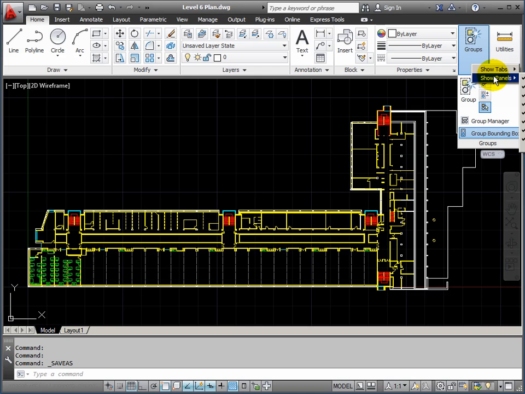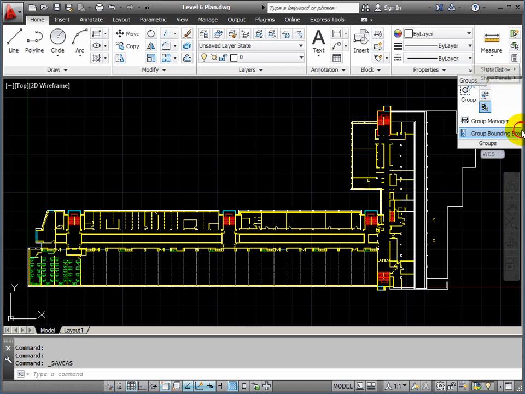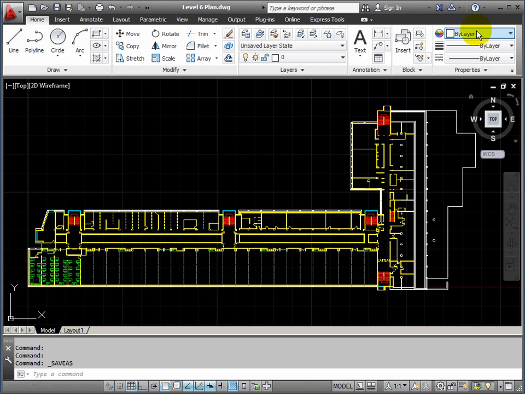Let's see if I can get it to stay on screen. No, it's just out of the way. But I'm taking the tick off groups, and I'm going to take the tick off utilities as well. Okay, and that way the ones that are left are spreading out to fill the available space. This is a very useful one to be able to see all the time, and on most screen resolutions you'd be able to see it. It's just that mine's squashed for the screen capture here. Okay, and changes you make to that should remain, but it's not guaranteed.